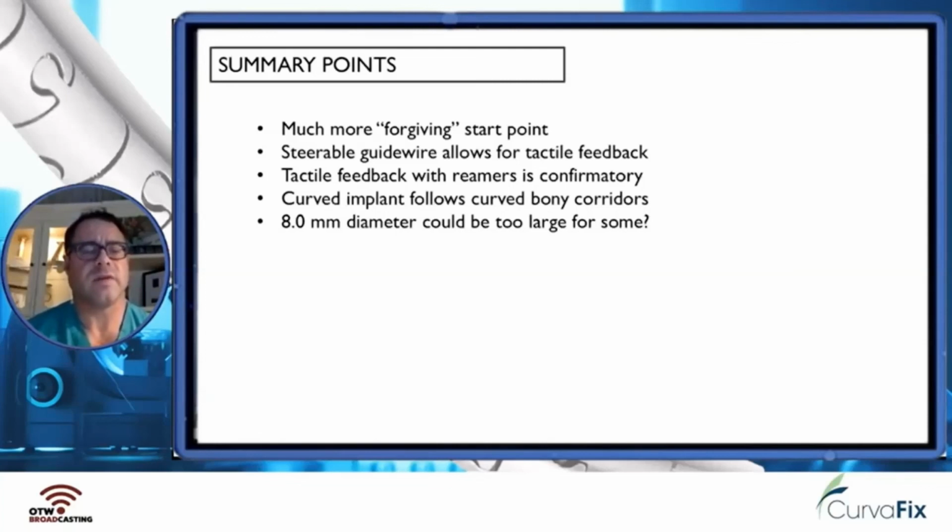Reaming an osseous pathway of the pelvis, and you can follow it on fluoroscopy, and you can feel the reamer chattering along that osseous pathway, and it does sort of give you that additional feedback that you're within that contained safe osseous pathway. The curved implant follows the curved bony corridor, which is obviously the idea. And then it stuffs that bony corridor, and then it's locked into place. And if one has a good reduction, and the implant is then curved and stuffed in and locked, it's in my opinion, a really nice way to maintain that reduction.